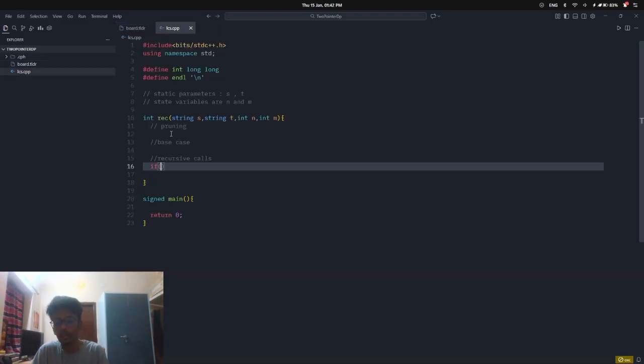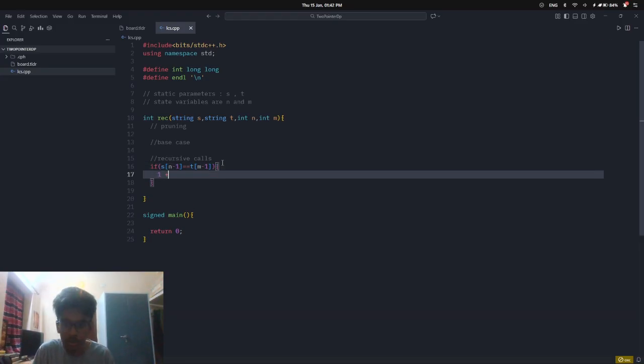Okay. So first thing, s of n minus 1 matches with t of m minus 1. Because n and m are sizes, the corresponding indices would be n minus 1 and m minus 1. If they match, I'll add a plus 1 to my answer, because I found a longest common subsequence of length 1, plus whatever longest common subsequence I can find by removing that part.